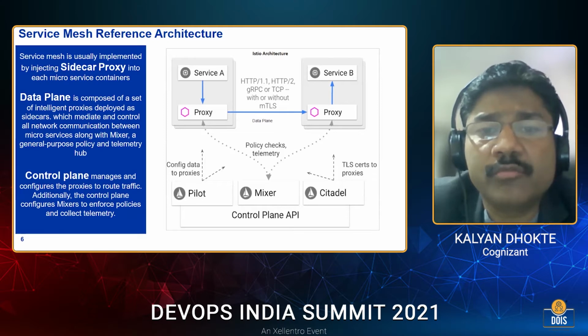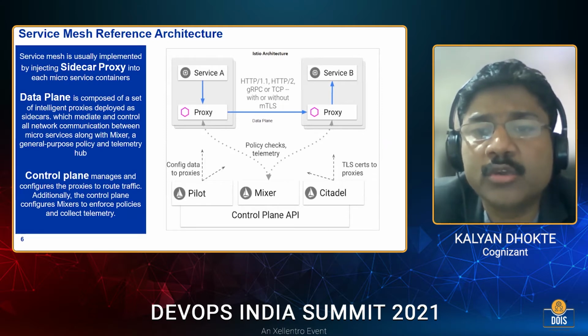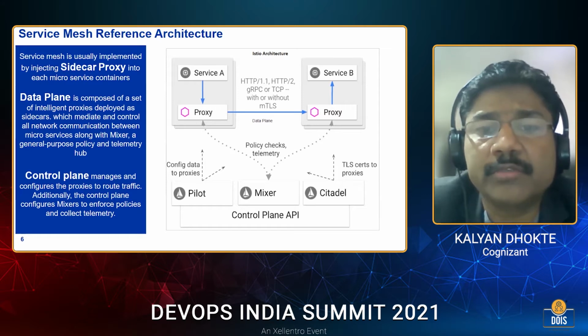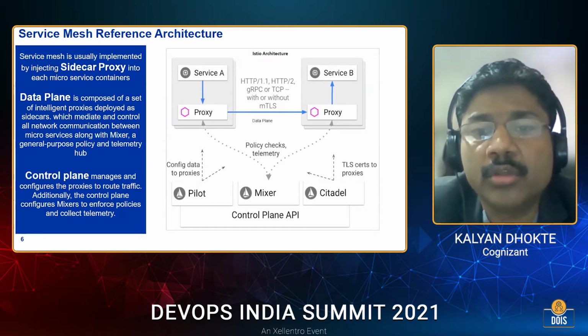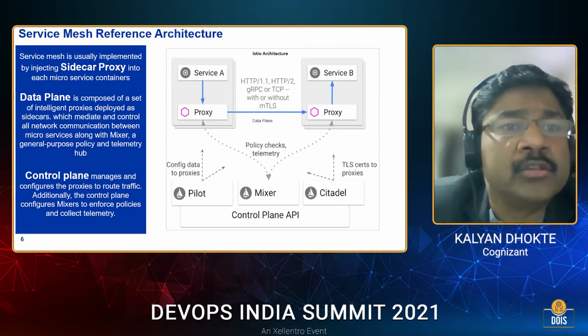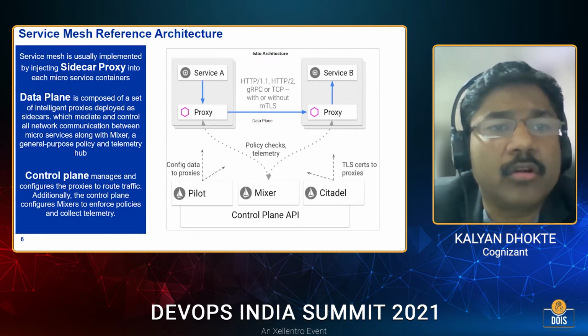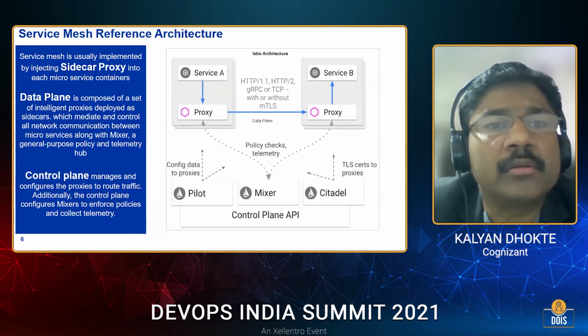In the latest version of Istio, the control plane is consolidated into a single Istio process, which provides the advantage of seamless upgrades to newer versions of Istio, and patching and all those things can be taken care of. All these components are divided into the data plane and the control plane. The control plane is what I was talking about: Pilot, Mixer, and Citadel are part of the control plane. It configures the proxies and routes the traffic. Additionally, the control plane also configures the mixer to enforce policy and collect telemetry. So this is the key reference architecture of Istio Service Mesh that will be injected into your pod whenever you are deploying using the Istio Service Mesh.